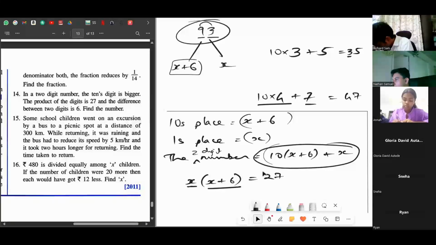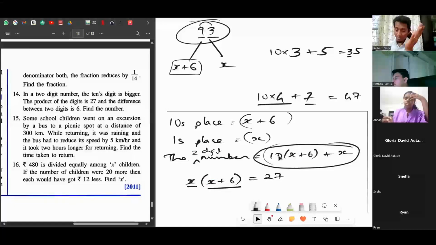Why do we remove the 10, I'm asking? What is the final equation? This is the equation. The equation is the product of the two digits is 27. In that, they're not telling about tens place. They're just saying the product of the two digits. For example, 9 into 3 is 27, like that. So there is no need to put the 10 here. In the number, when we're representing the number in terms of x, we have to put the 10. We have to multiply the 10 with the tens place.